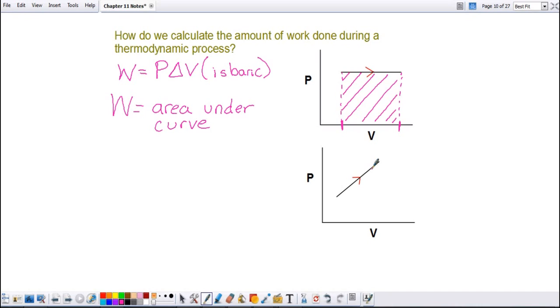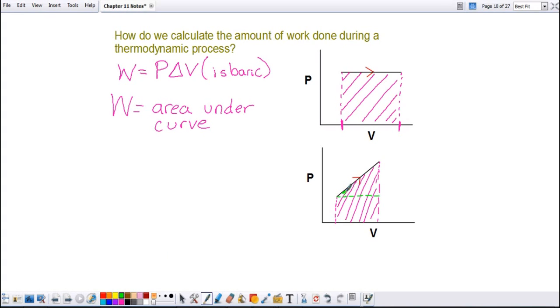Now we can still say that work is the area under the curve in this picture, then we have to figure out what that area is. If you're in calculus, you might realize that the area under the curve is an integration. In this physics class, we're going to stick to algebra and geometry. So we're going to look at the area under the curve as some shapes here. This is a trapezoid, and if you recall the formula for the area of a trapezoid from your geometry class, excellent. If you do not, then go ahead and break it into a couple pieces.